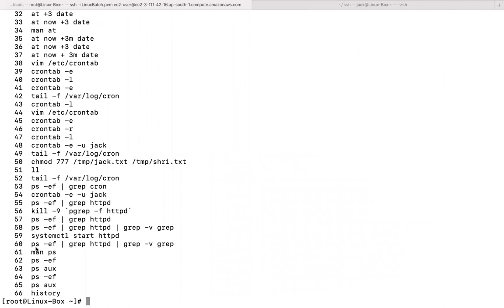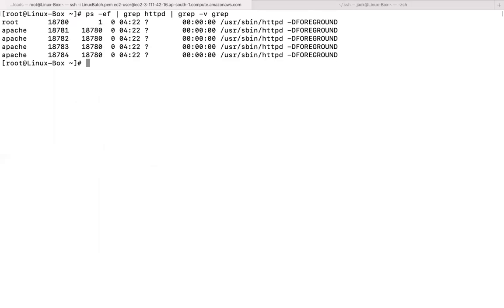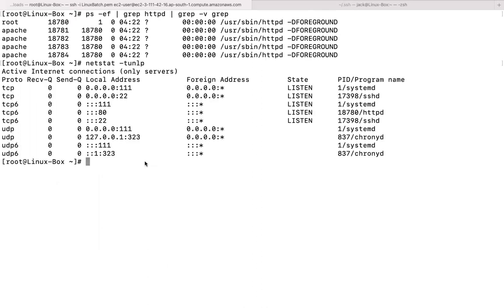this is the particular command which I would like to use. This command will help me to identify whether the process is running here or not. Moreover, if you do not want to find it like this, what we can do here is netstat -tunlp. So what is happening here, guys? I can figure out that the httpd process is running and port 80 is listening here, right? But why did I use this particular command? Because over here, I would have to use the awk command or maybe the cut command to identify that port 80 is running here. So it is the easy process for us for now.